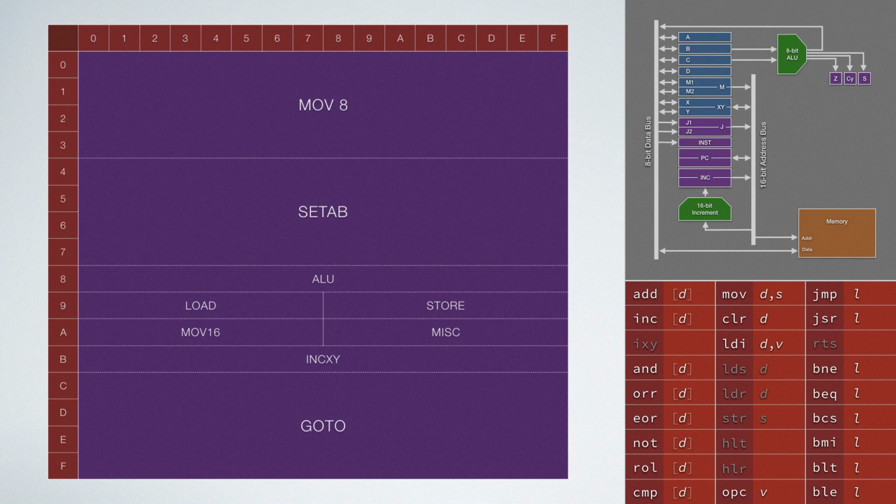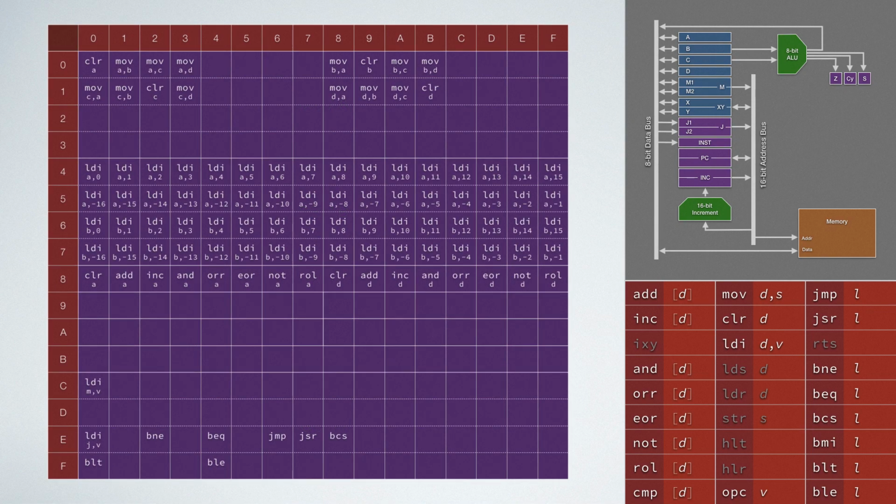And now what I can do is, because pretty much every mnemonic has a direct opcode equivalent, we can actually make this diagram a little bit more detailed by basically breaking this down to each of the mnemonics of the assembly language. Now if we take a look at rows 4 through to 7, we can see that the load immediate is all there. So basically either we're loading A or we're loading B, and we need all this space to be able to put in the values between 0 and 15 and minus 16 up to minus 1.